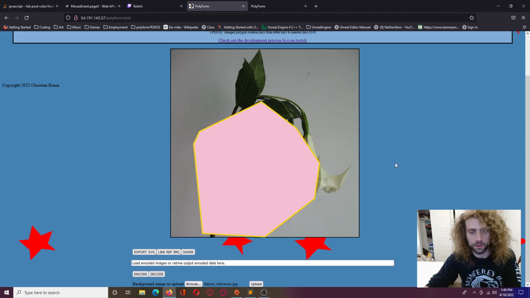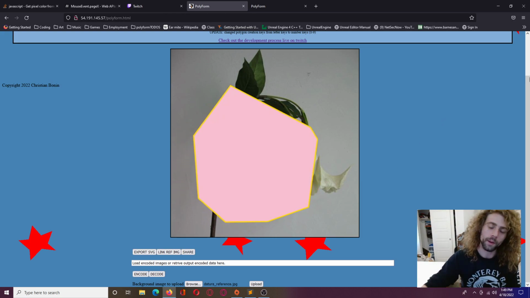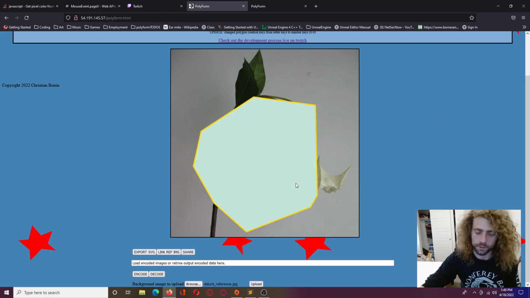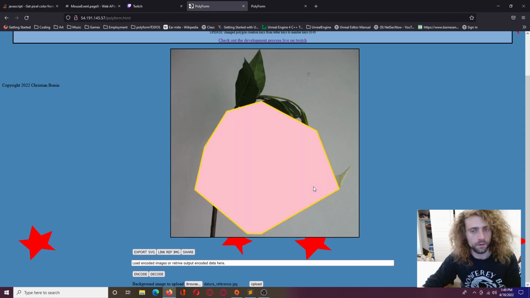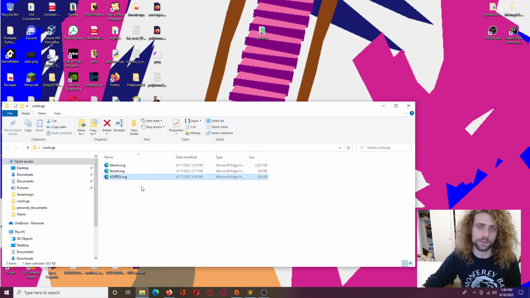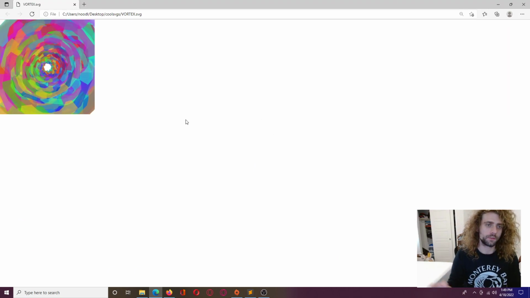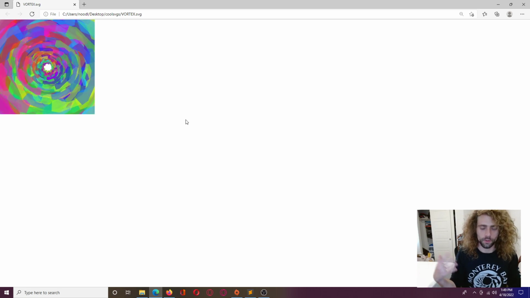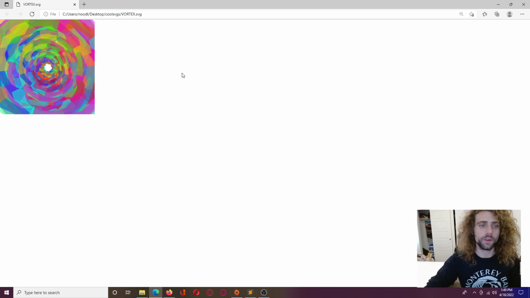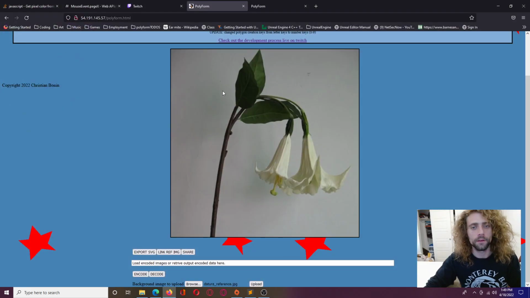And then I've added this rotate as well, so you can rotate stuff. So I made a couple of cool things with it, like check out this little vortex picture I made. You could do it with a whole bunch of shapes at once. So the rotate's not only just for the shape itself.